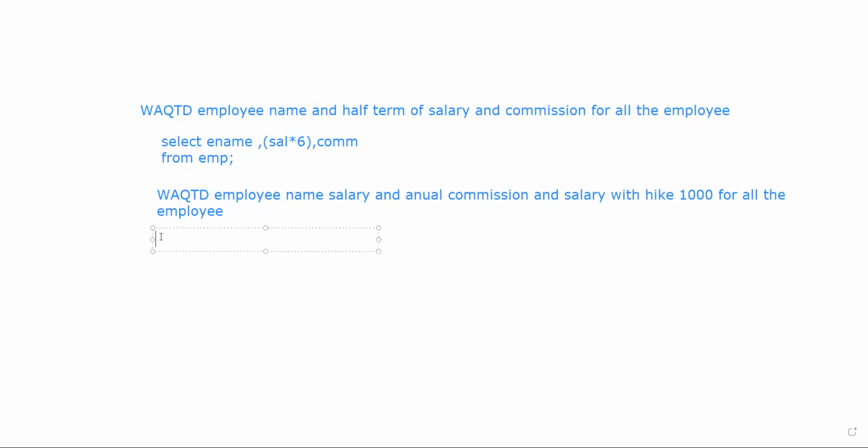Select ename, then salary, sal, and commission into 12, then salary plus 1,000.